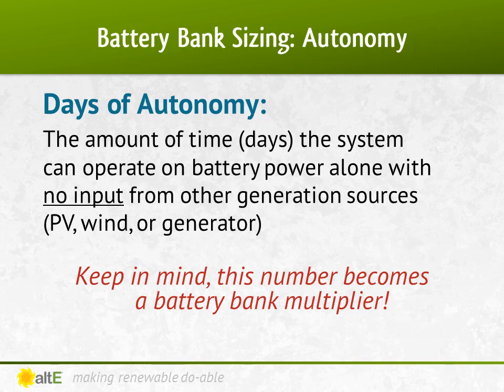Now that we've figured out how much power we use a day, we need to know how many days we plan on running our equipment off the battery bank if there's no sun to recharge it — called days of autonomy. This is a delicate balance, because the more days we select, the bigger and more expensive the battery bank gets. But we don't want to go too small either, because we don't want to run out of power, and the less we drain the batteries, the longer the battery bank will live. This is where a generator can come in handy. For example, you can pick 3 days of autonomy and plan on using the generator to charge up the battery bank if you need a day 4.